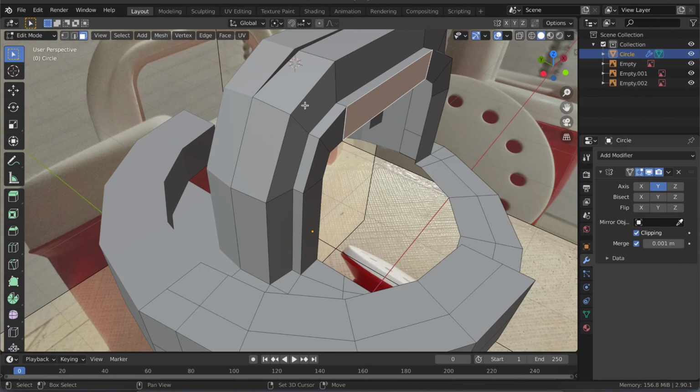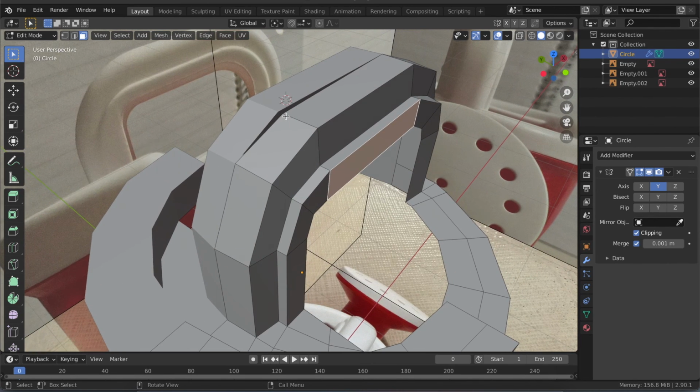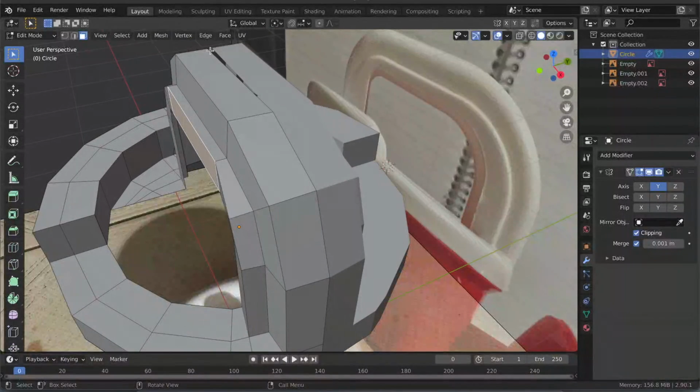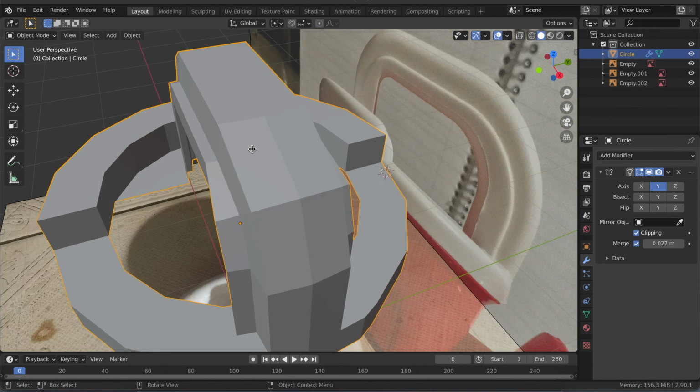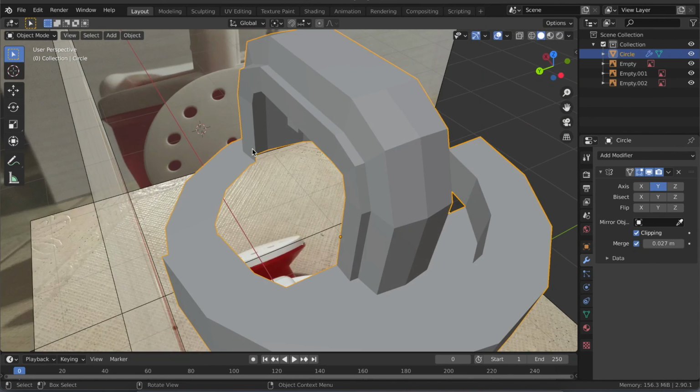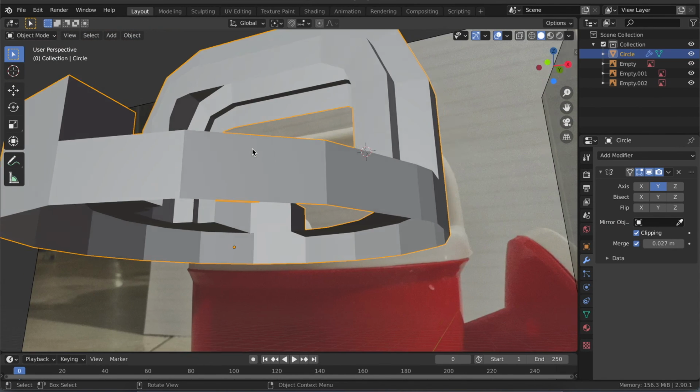Alright, the reason why this one over here is broken apart is because it's a bit too far. So I've learned a trick to fix this, and that is by my merge option here. I'm going to hold down shift, I'm just going to crank it up slightly until I get those two merging. Let's see if it's going to work. So there it is, congratulations. Alright, now the next thing I'm going to do, you can see it's 100% mirror. I'm just going to check there's no more gaps anywhere.